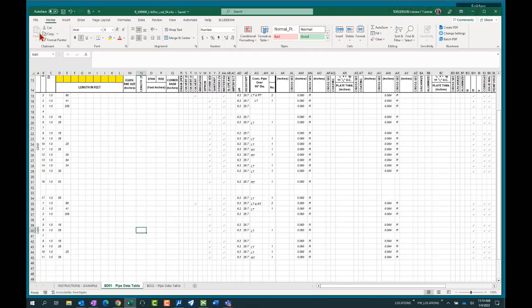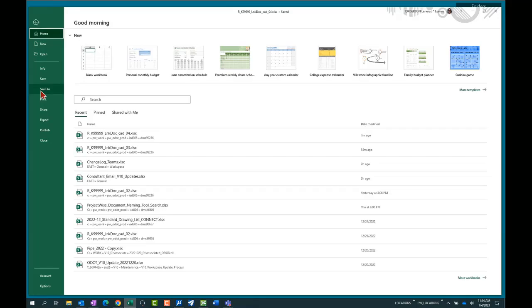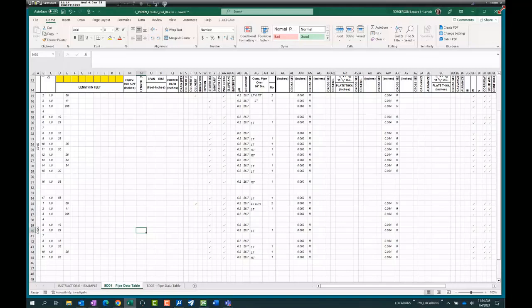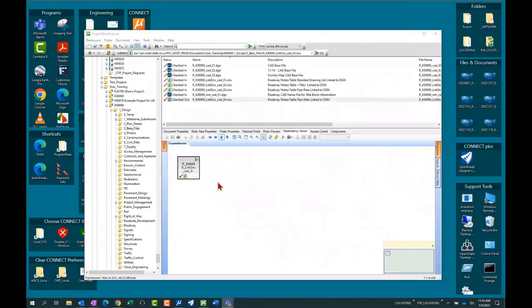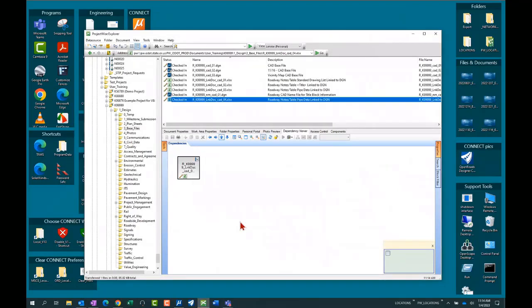And it would be great if I updated the server copy. Let me see, I believe that's on the file menu. Oh, I always love that. I never know where it is in Excel. Let me just hit save. I'm going to force an update by exiting, and it's going to check it in. That'll force the update. Okay, checks it in. I like to check my changes in.